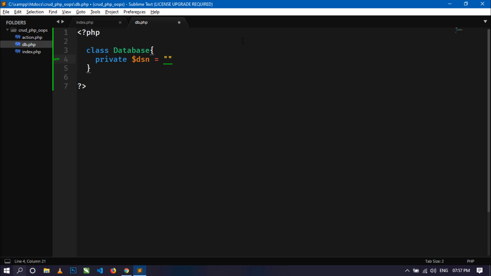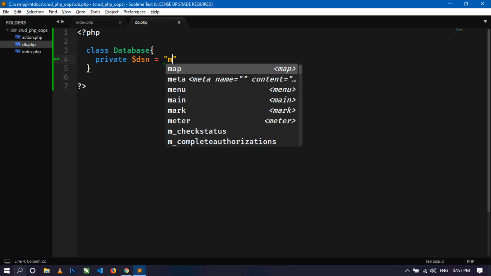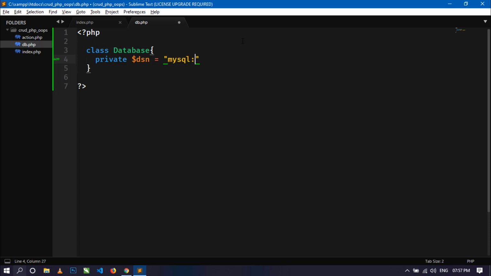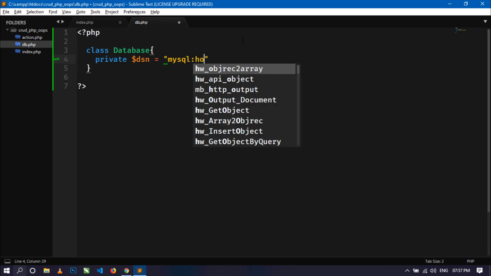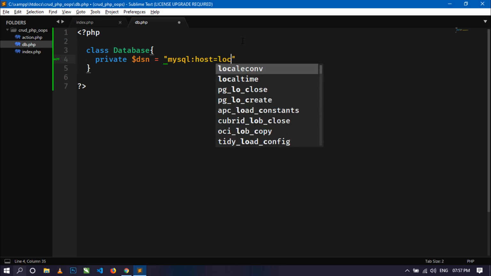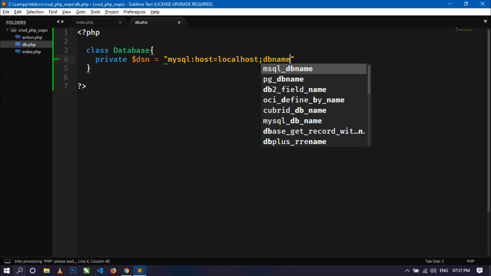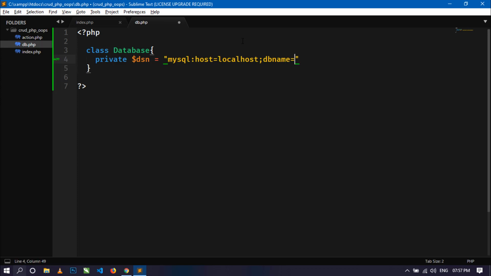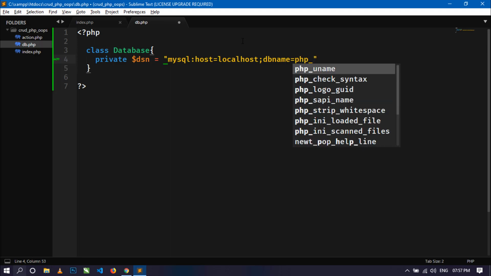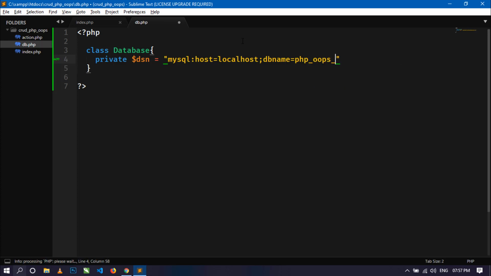So here we have to write mysql, and then colon and then host equal to localhost. So here our server name is localhost, and then dbname equal to, so here we have to write the database name that I have just created. So I have written PHP_oops_CRUD.